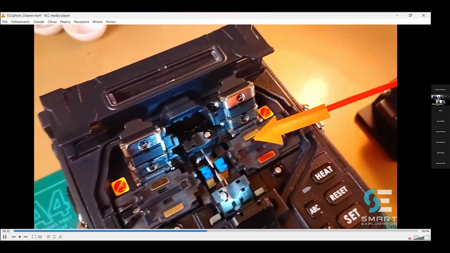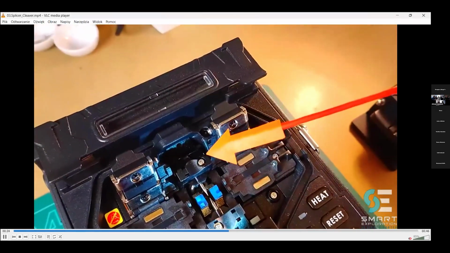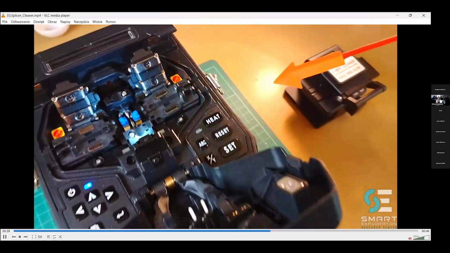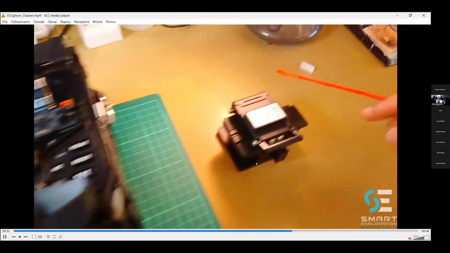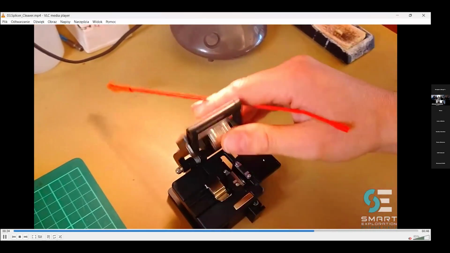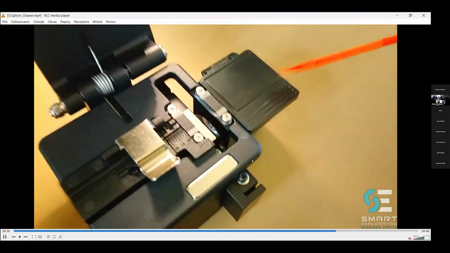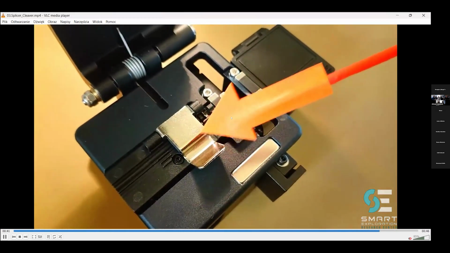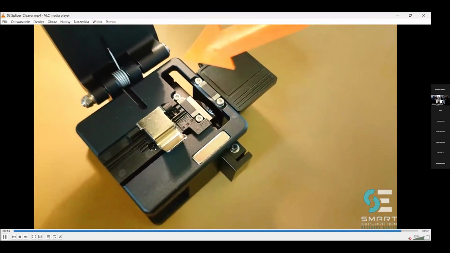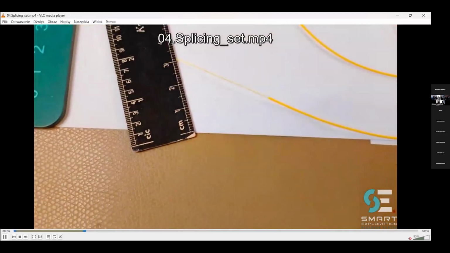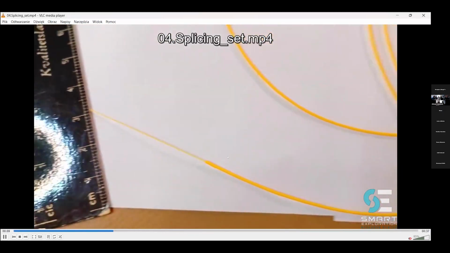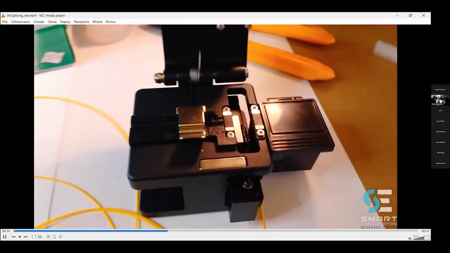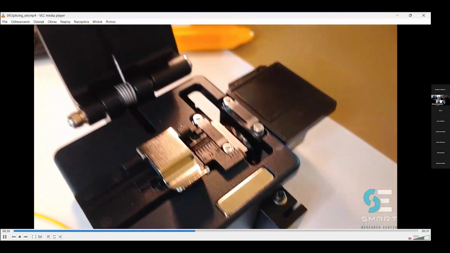Here's a port where we put the element that we want to splice, and here the cleaver. Here we have a blade that is very sensitive, and here is the port that's locking our fiber optic inside.